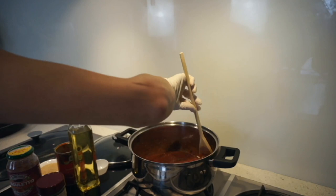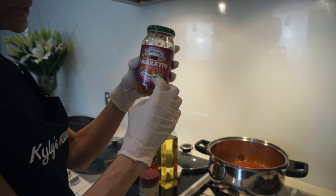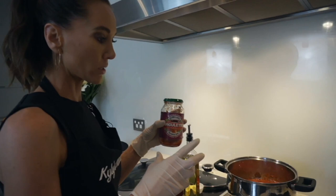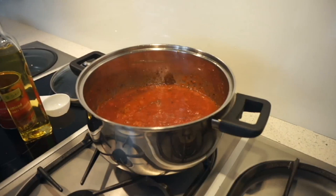We'll let that simmer away. While we do, I'm just going to grab some water. So basically, I'll fill this up with a quarter of boiling water, shake it, and then I'll add it into the actual sauce. Tomato sauce, as you know, can be quite bitter. And what we need to do is obviously take away that bitterness just a little. This is one of the tricks, and I'll show you the other in just a moment. So as you can see, it's lightly bubbling. If it's lightly bubbling and it's not aggressive, that means it's simmering.